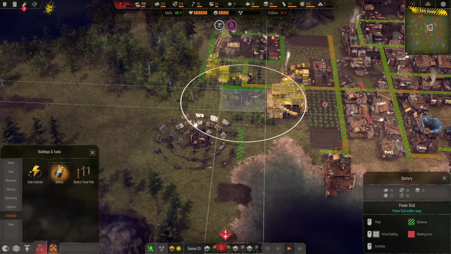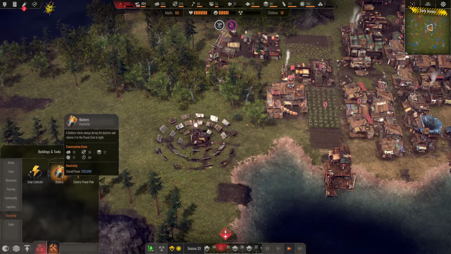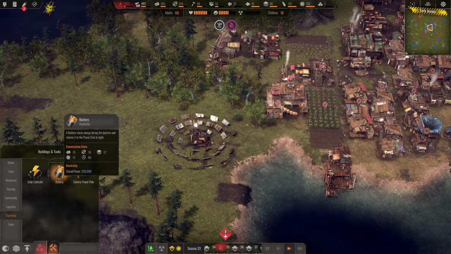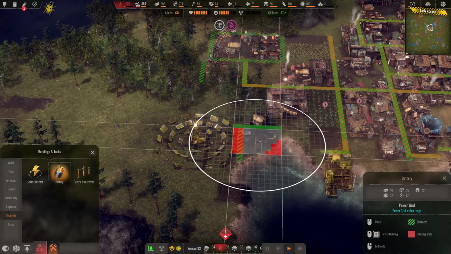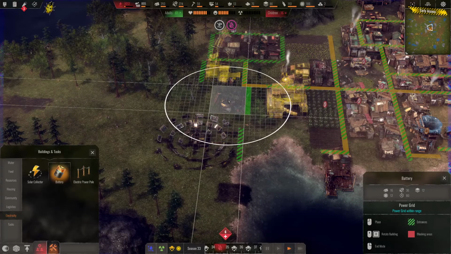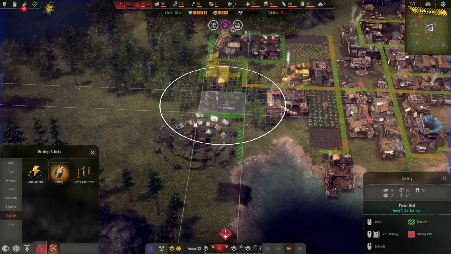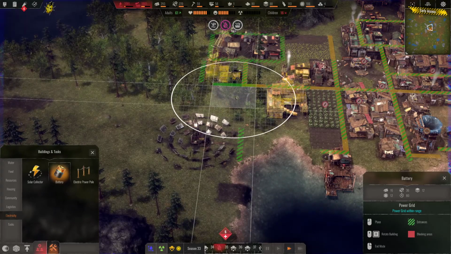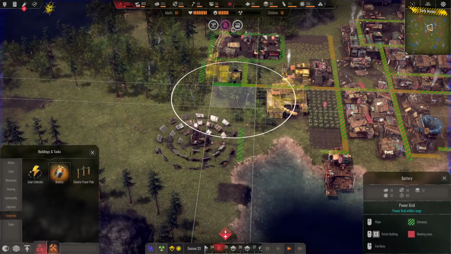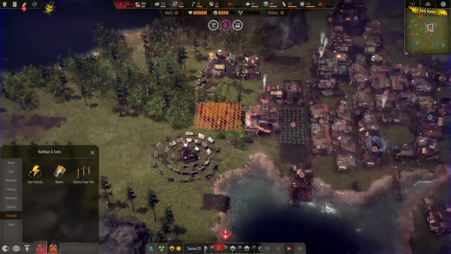Here? Does this also distribute power? What is this circle? I don't know. I'm just gonna build it next to our solar generator. Call it good. Sure. I have a weird little industrial corner.